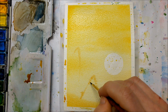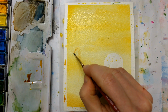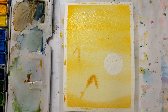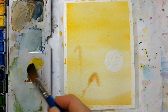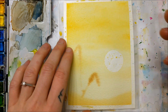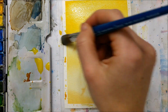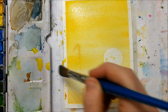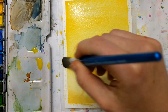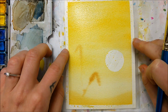And while that layer is still wet, you want to paint on some sort of foliage or some sort of plant material that resembles, this kind of looks like wheat to me. So because we're painting it on when it's still wet, it allows that watercolor to blend in and bleed out into the background layer, so it makes it look like the plants are really far away because they're super washed out.